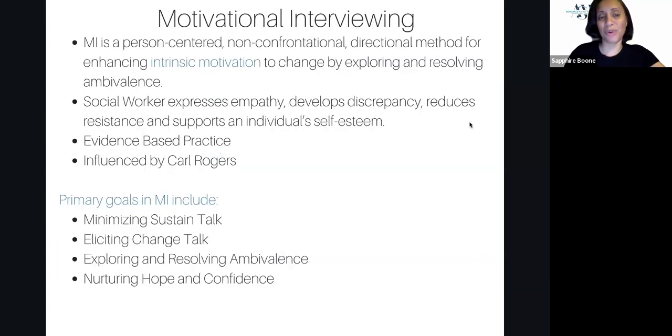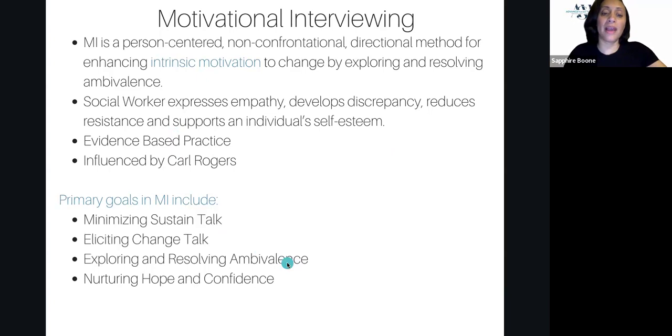And this leads me right into motivational interviewing. I didn't put a whole lot of information on motivational interviewing. It is, of course, a certificate; you get certified to do motivational interviewing. It is a lot of information, but because it's a hot topic, I just want to make sure you knew some basics about it. The stages of change is really the foundation. It is an evidence-based practice. It was more focused on substance use, and now we use it in various practices and settings.